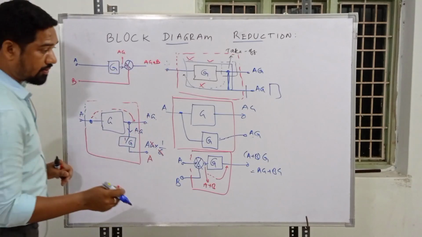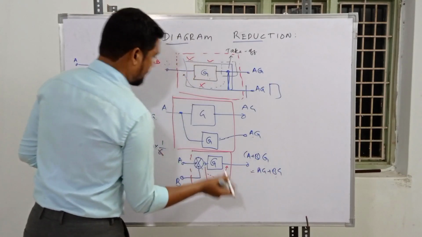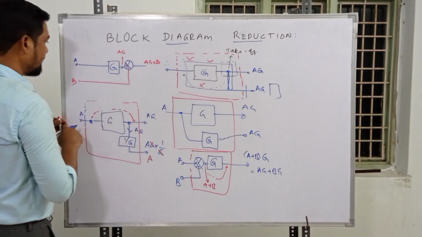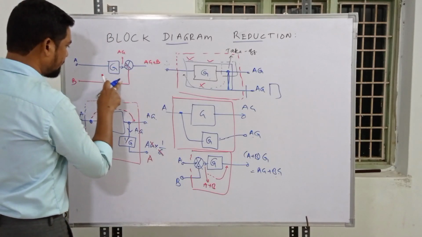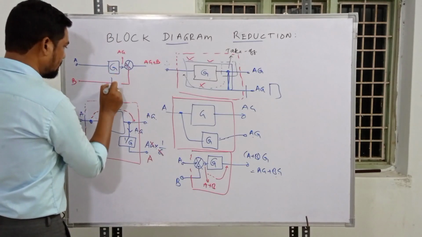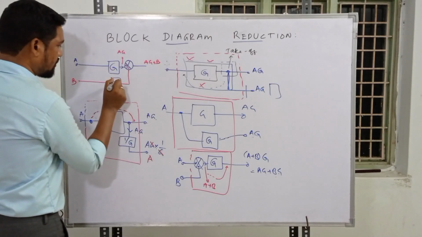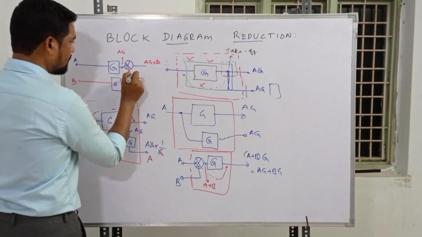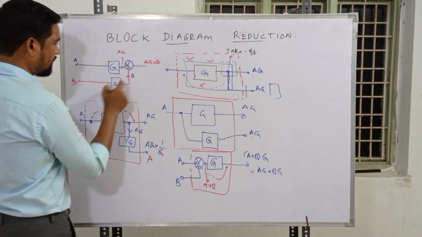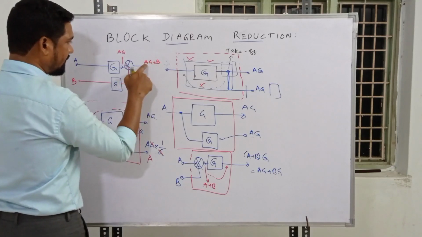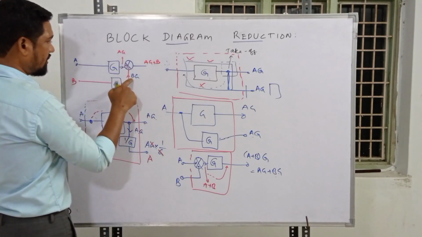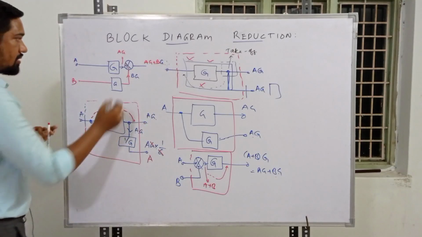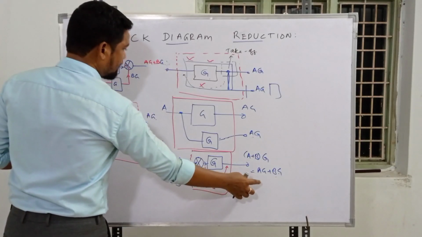But what do we want to have? This one, BG. So AG we have, plus BG is missing over here. What should be done is we have to introduce a block with the same transmittance G. Then what signal do we have over here? It's BG, B multiplied with G, and finally we have AG from this side and plus BG from this side. So can you see that it's AG plus BG over here?